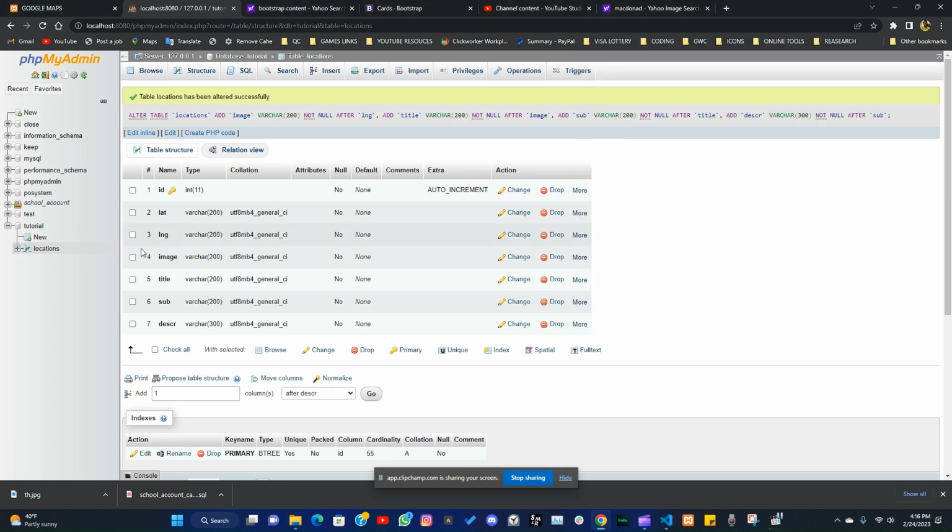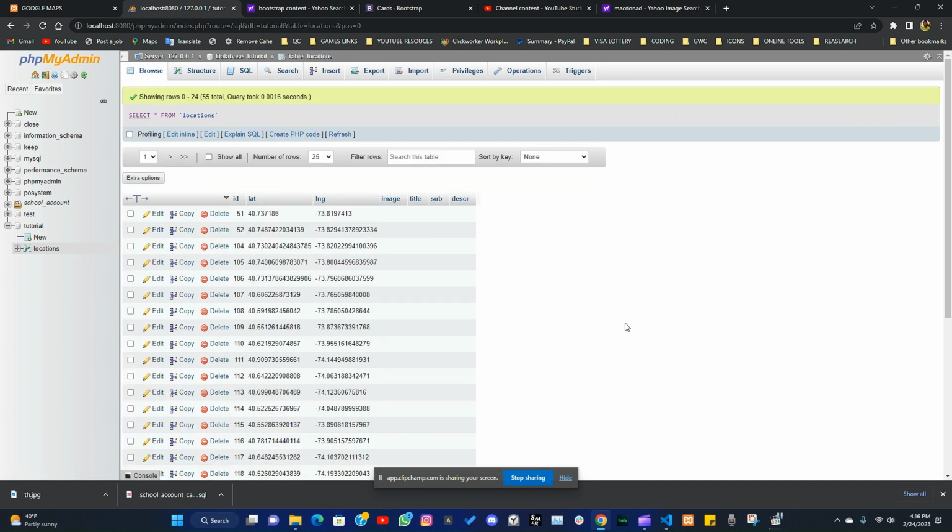Okay, so now that we have this data, let's browse it and see what we have. So we have image, title, subtitle, and description. Great, so let's see what we can do to add data here. What can we do?